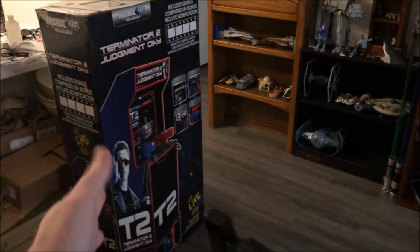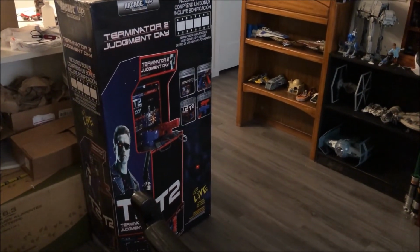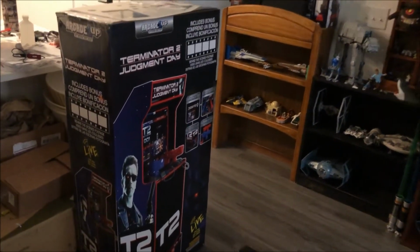And that's the box I got it in. It even has part of the Terminator endoskull on it. This is pretty cool in terms of box designs, I'm not going to lie.